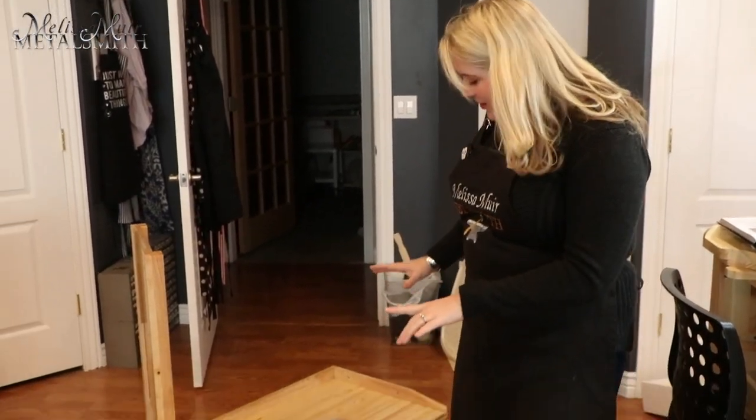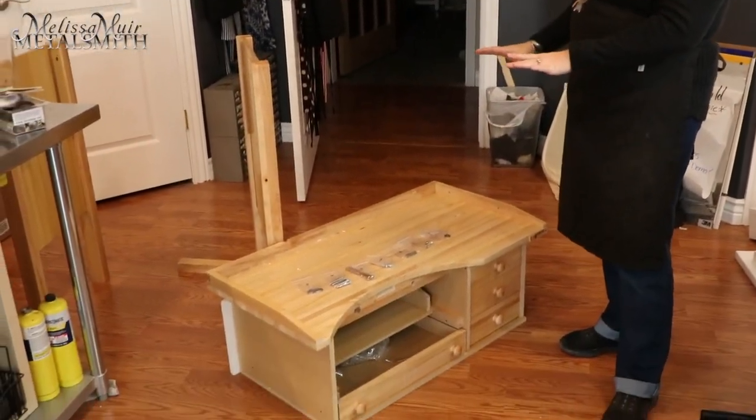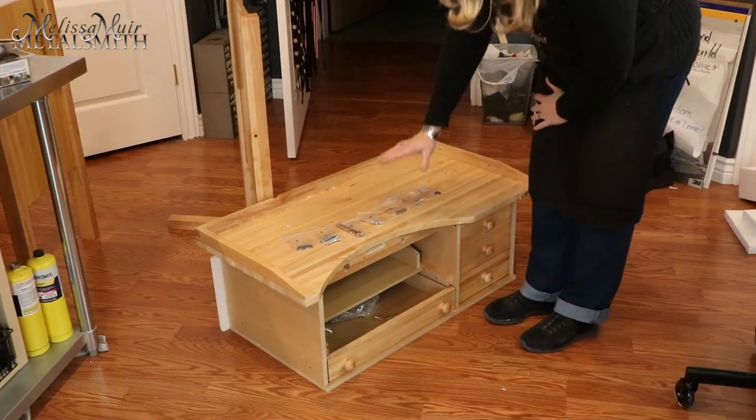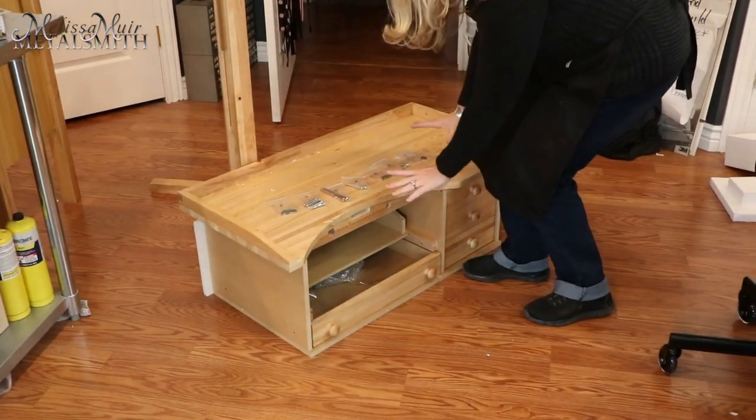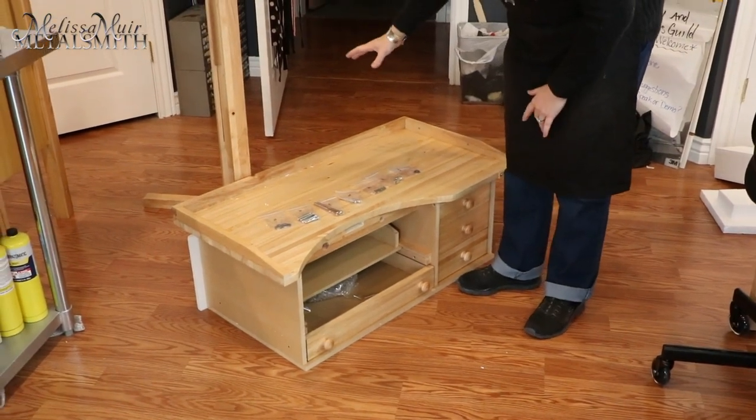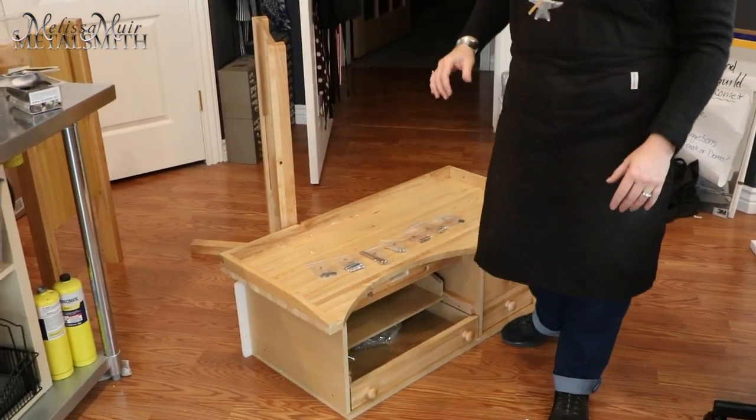In this video, I want to show you guys a new fun tool in my studio. Not really a tool, but it's something that's going to allow me to get a lot of work done. And it is a jeweler's bench. Now, this bench is made by Durston. And you can see here, I've got the parts all laid out. So we have our bench top, and this is essentially how it comes shipped. So I've got the whole bench top, I have my two legs, plus the back support. And what I'm going to do is show you guys what to look for in a good bench.